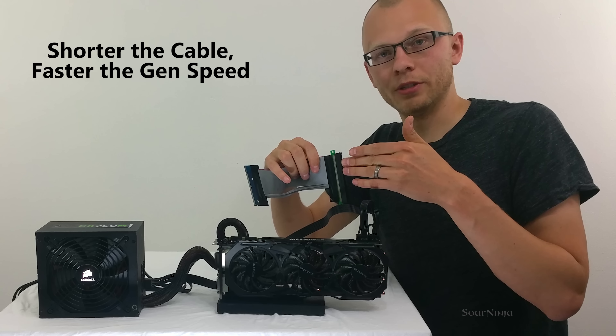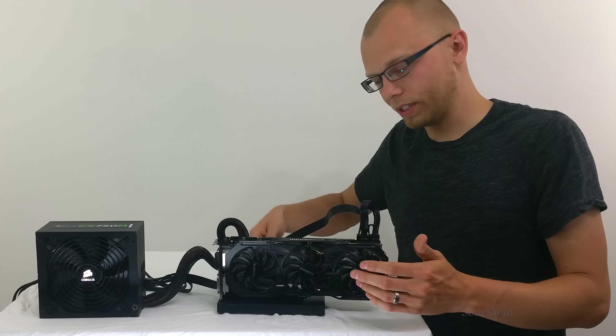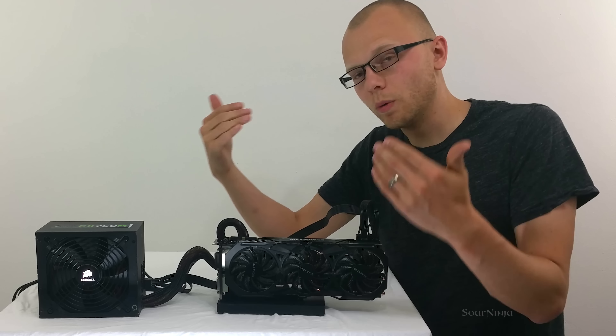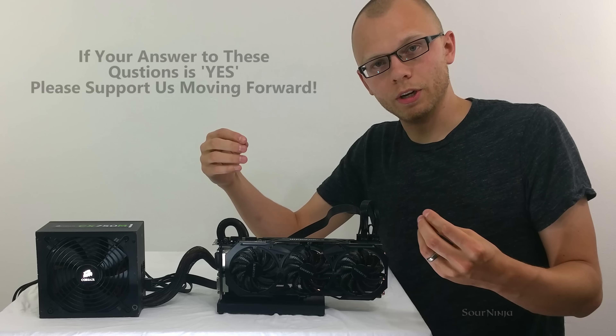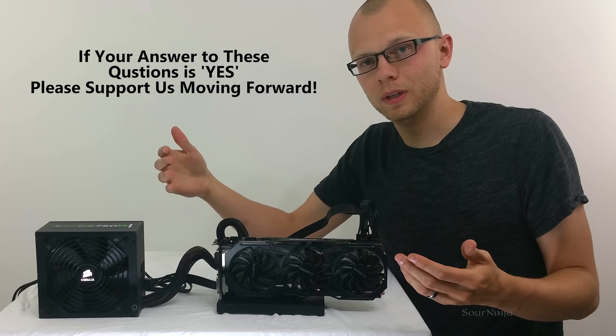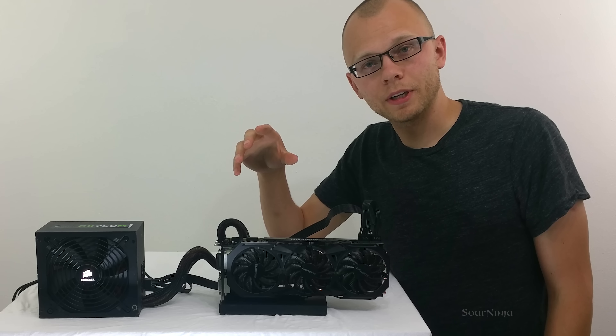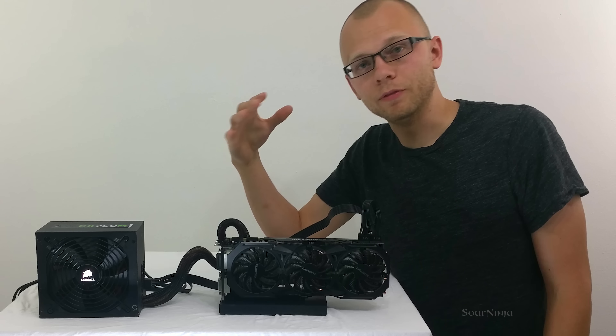We do have extensions to go in here as well. Those can extend and you'll still be within Gen 2 — you may even be in Gen 3, we haven't been able to test that far. Once again we ran into a hurdle that we know we can get past. We just want to know: is this something the public wants? Is this something we should pursue? Is this something you guys would be interested in?